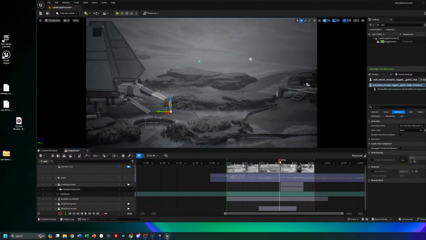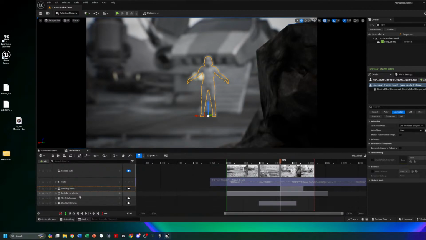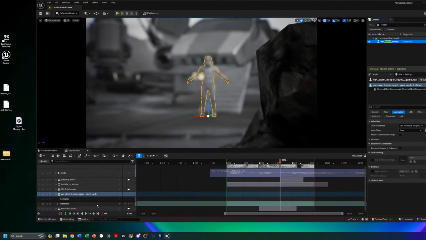Right there on the cut, I want him to be there. So I am going to add him into my scene. I'm looking, and I just realized, I never even dragged him in. So let's get the Stormtrooper and his UE4 Stormtrooper. I just did the search box, and I found him, and I'm dragging him into my scene. And that's where I want him.